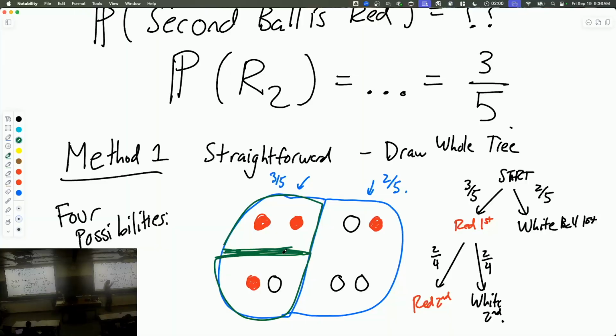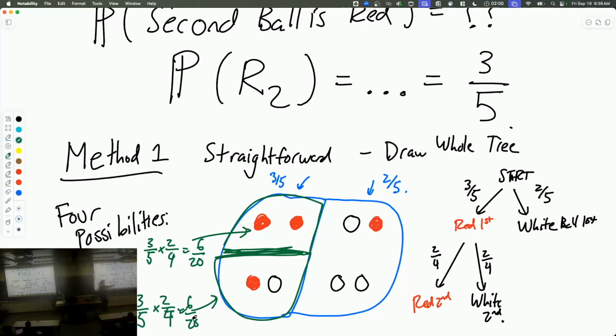If this piece over here, this little chunk in the corner, is 2 quarters of the whole thing, and the whole thing is 3/5 of the whole thing, then the probability multiplication rule says the probability of this guy is 3/5 times 2 quarters, also known as 6/20. I'm big into not simplifying my fractions. I like 6/20. Okay, so the probability of red, red is 6/20. That's what we've seen a long time, but now we're visualizing it a little bit differently. And similarly, this one will also be 6/20, 3/5 of the big blue on the left times 2 quarters for the bottom bit is 6/20.